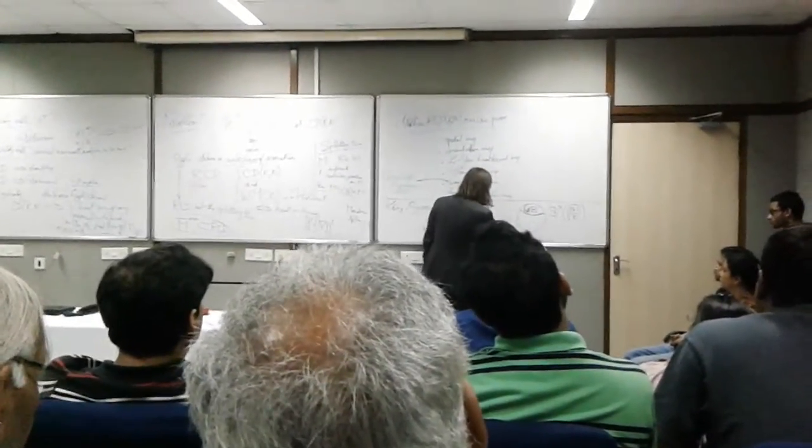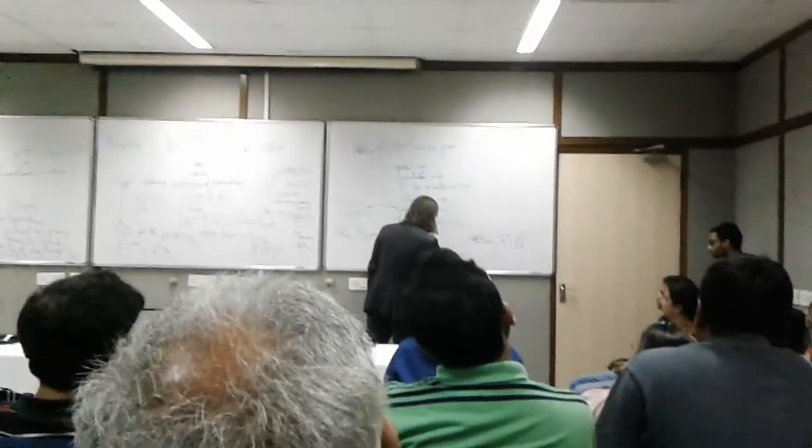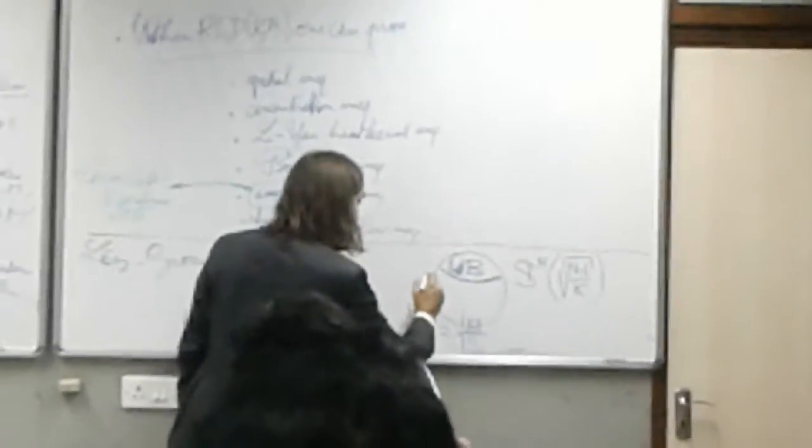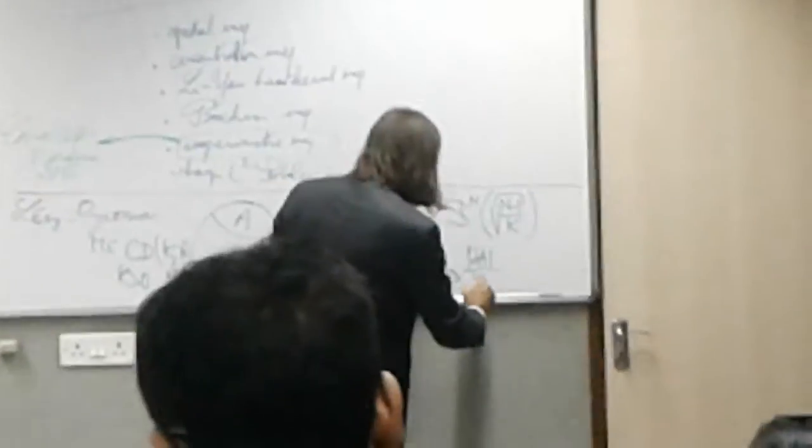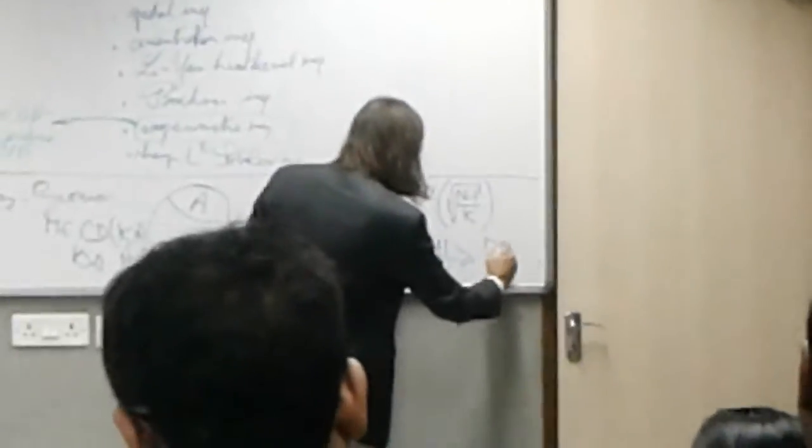And in such a way that the volume of A divided by the volume of M should be equal to the volume of B divided by the volume of S, the sphere. And M is this manifold, A is the part. So I take another thing which has the same relative ratio as this, as a comparison. Then the measure of the boundary of A is bounded above by the measure of the boundary of B.